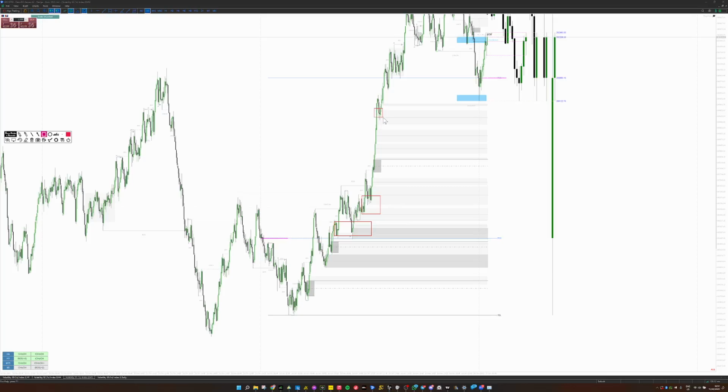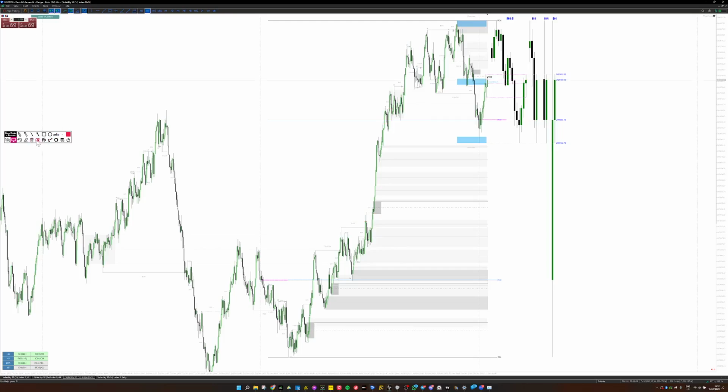This was a bit in the premium side, but we went higher from this fair value gap, consolidated here, and just went higher just the same. Even here, the same thing. And then when we traded up into the 4-hour breaker block, we had a nice little breaker structure here, traded back up into this fair value gap before we sold off to the downside. Now we are down here.